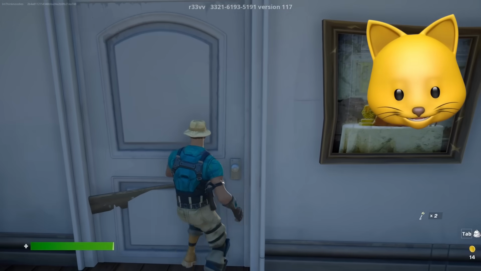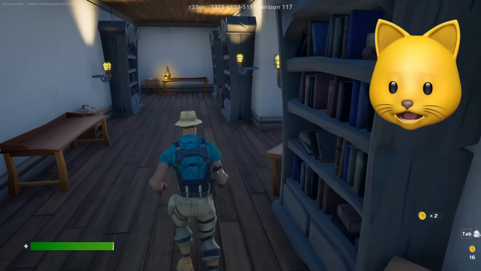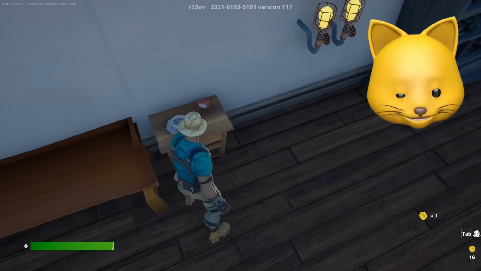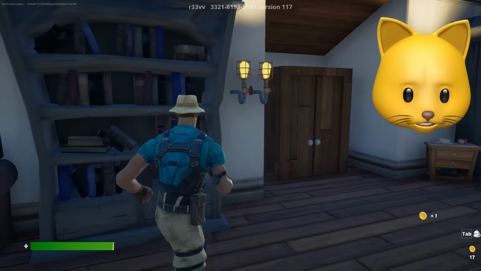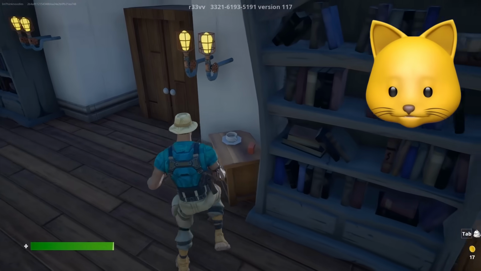Wait, there was a, I didn't look there. Oh, is that El Goblino? I think there's a gnome. He's like El Goblino with a little torch here, or like a lantern. Let's get some more money, because I feel like, what? So what's over here? Oh, because it's a two-player map, there's two places to hide.